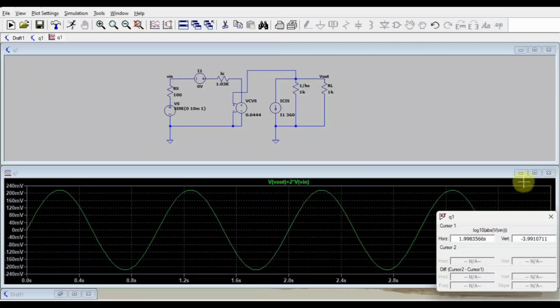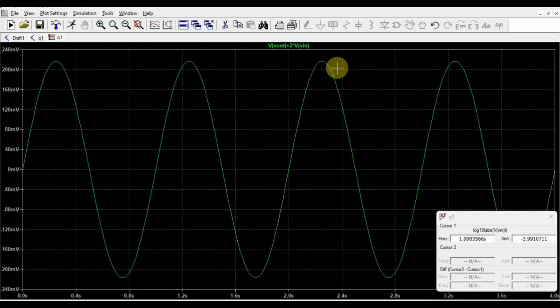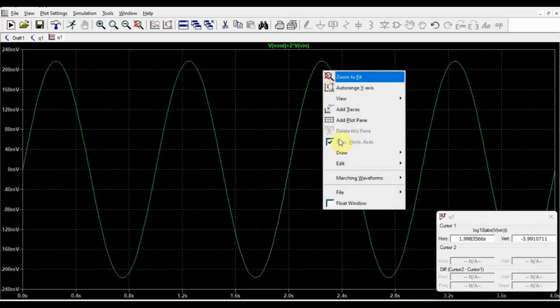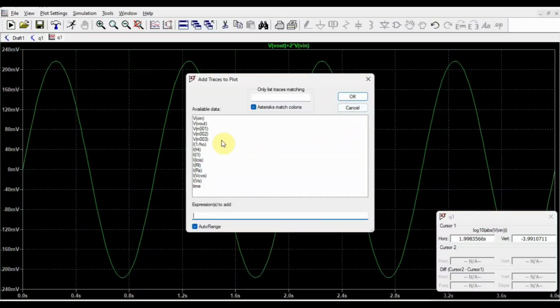The method is the same. Just right click, click on add traces. Let's say I need to find 20 log mod of voltage of V out. So that is 20 into log. If you just write log, it will be the log with base e, Euler's constant.